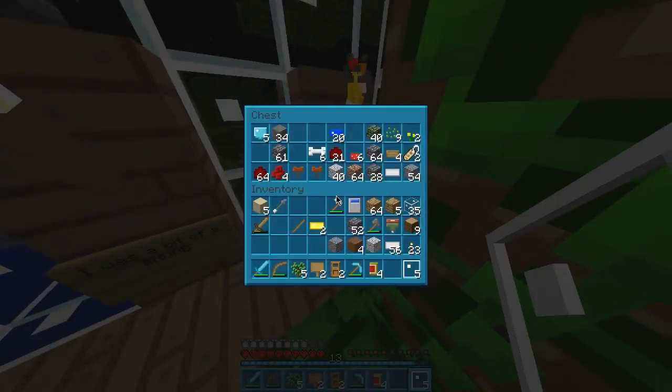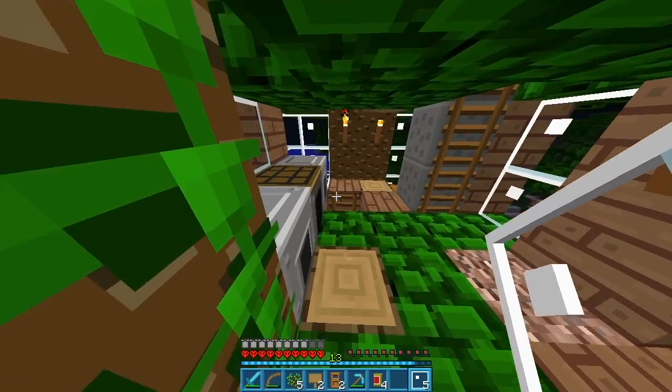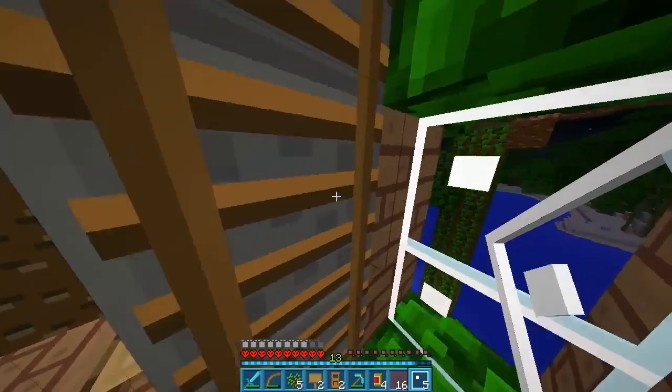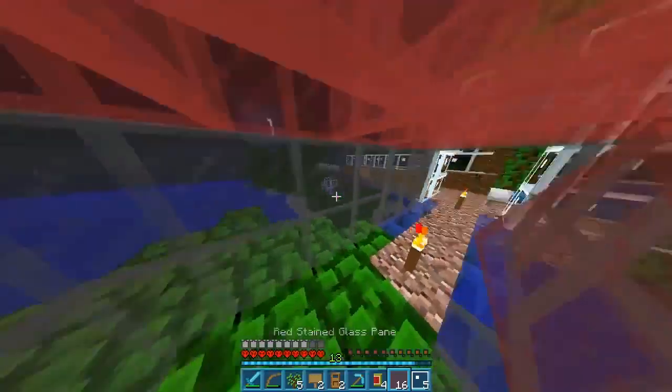So let's make some rose ones, because that looks cool, doesn't it? There you go. It's interesting how that gives you 8, and then you just need 6 to make the panes. So you're still left over with some glass. It's very, very strange like that.